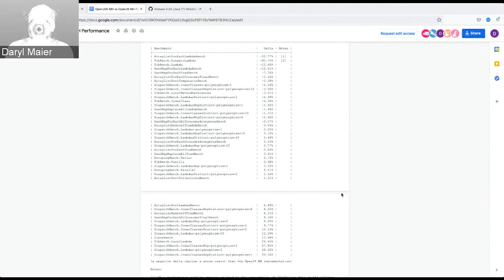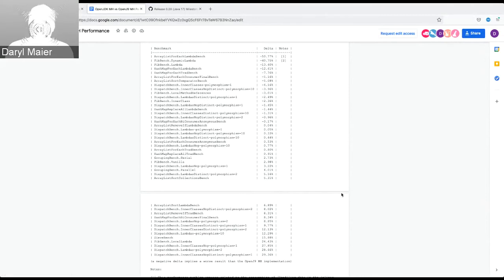Not sure why it's specific to this particular test, but we know that it's the profiling information that's causing the problem. We just don't know why yet. So we still need to get to the bottom of that. And when we turn off consumption of JProfiling information, performance comes back and is on par with the OpenJ9 implementation.